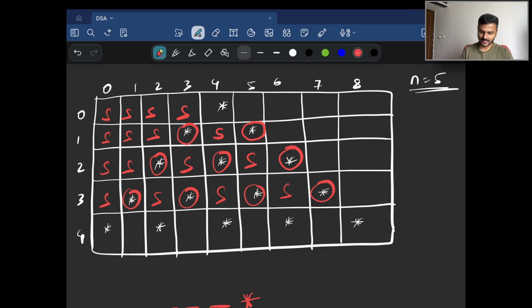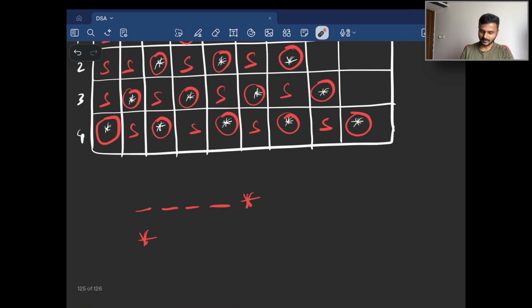Including, of course, the last row where we are not leaving any space before printing the first asterisk. But of course, there are spaces between the asterisks that we are printing, right? So this is why the number of columns is 9 at max, correct? Because we are leaving spaces between the asterisks.